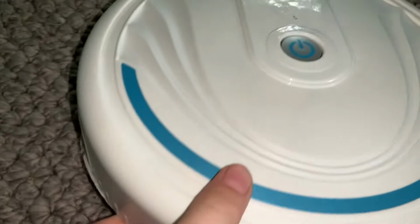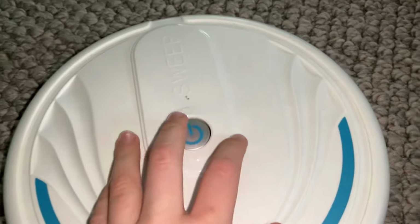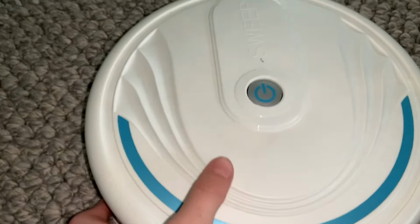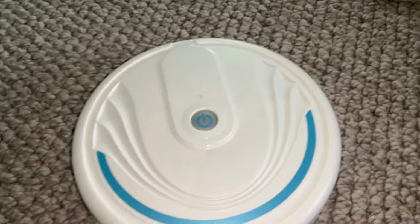Now this one doesn't have a logo because it's not a vacuum. So the other guy had this one and he calls it this little turd. I'm not gonna call him that name. So let's get that one.